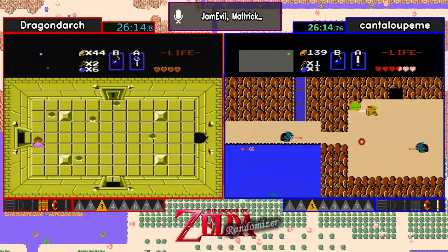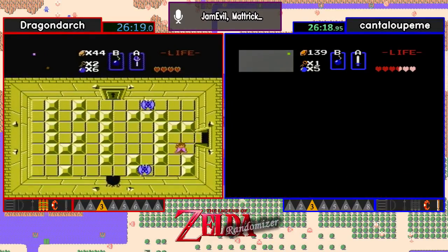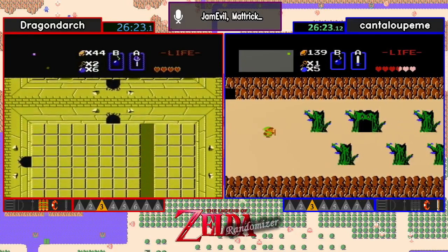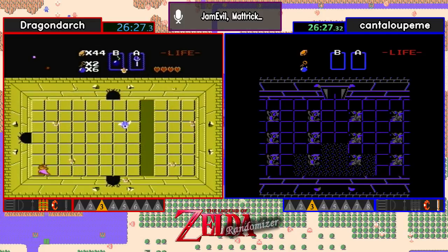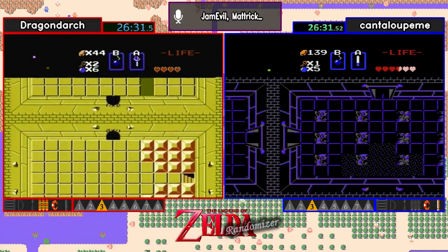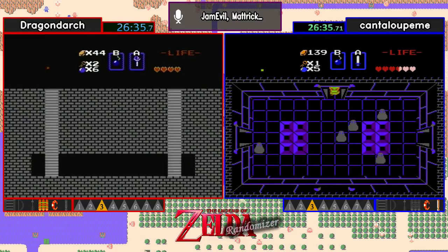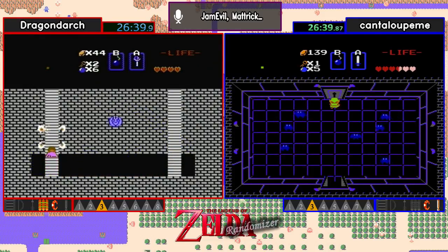So yeah, now that we're getting out of the banana dungeon here, I'm not really sure exactly why Cantaloupe noped out, but he did. He gave it a hard no, and he's moving on. Probably because he didn't want to deal with that Patra that he came in for. Yeah, no Tringle, no Raft for Cantaloupe. Dragondarch looks like he's gonna make his way back to the Tringle now. But Cantaloupe does have a key that he found there in that level 7, and he is going to proceed further into this level 1.